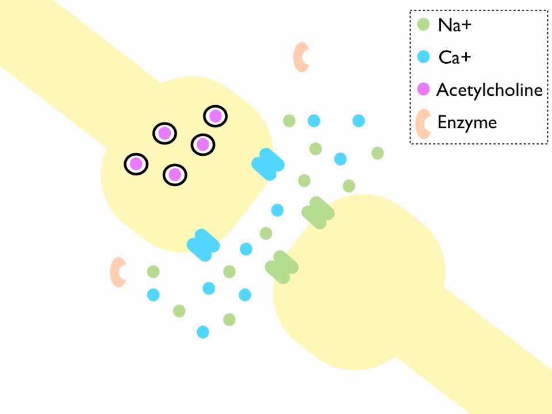On the postsynaptic neuron, we've got sodium ion channels. And what else have we got there? Oh yeah, we've got enzymes. That's acetylcholine esterase, in the synapse as well. So let's look at how this works.